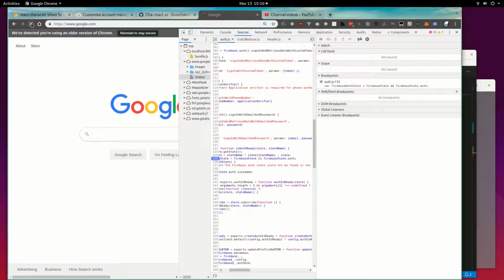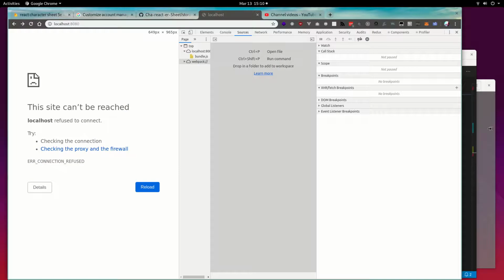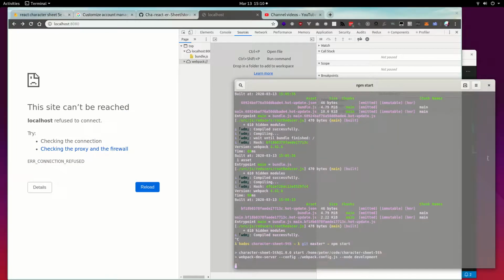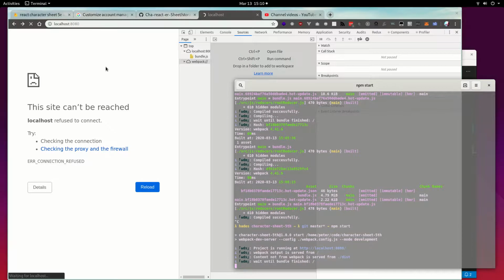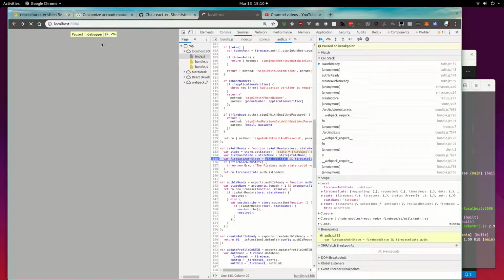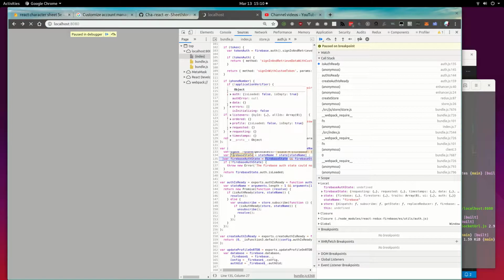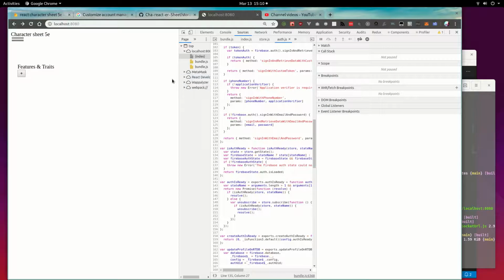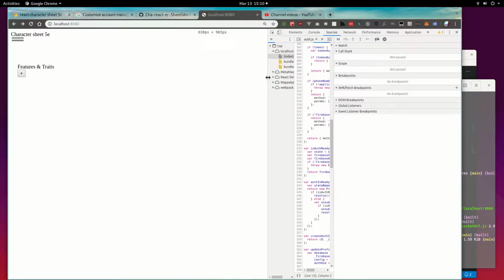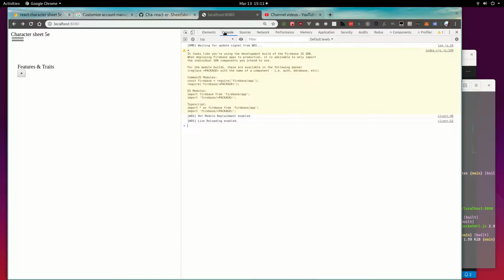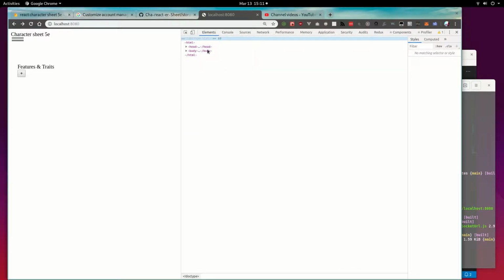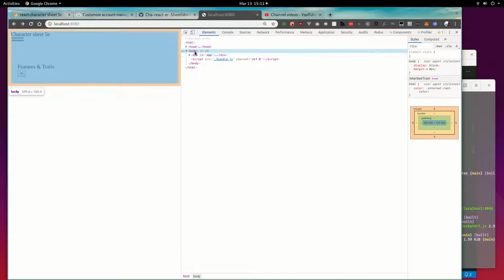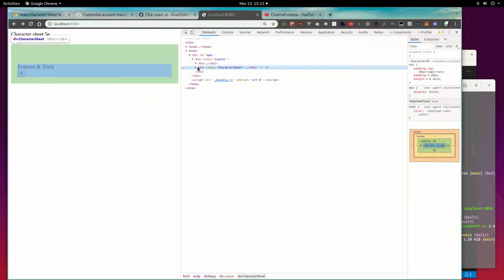We should be able to see now once we load npm start. We see that we have our Firebase in our store.getState. So if you look at the current state, we'll have the Firebase and the Firestore. This may not be authenticated, but hopefully that would be taken care of by our components that we added. So what we're looking for is our login and our buttons that we added to the header.